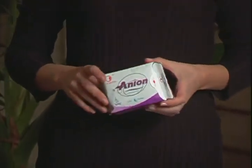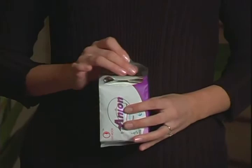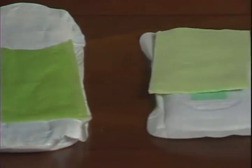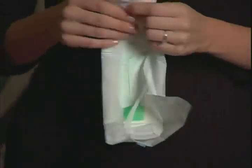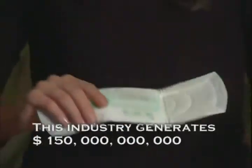Obviously, what you have just witnessed reveals the superiority of Love Moon Anion Sanitary Napkins to the rest of the products on the market. It is absolutely apparent that Love Moon product is of better quality and would be used by most that come to find out about it. To once again emphasize the importance of such a product in today's world, a woman may not buy a new fragrance or a nightgown, but she will buy a menstrual product. It is not a form of luxury, but of an absolute necessity.